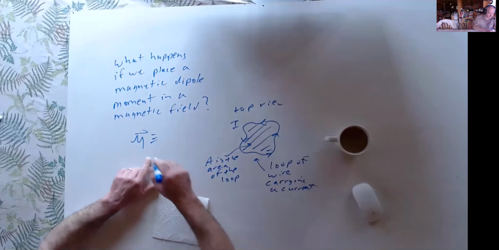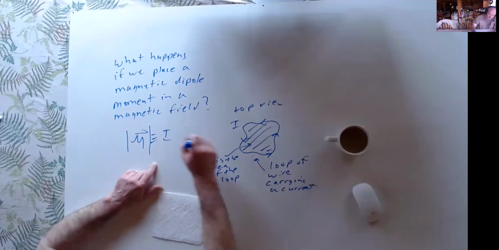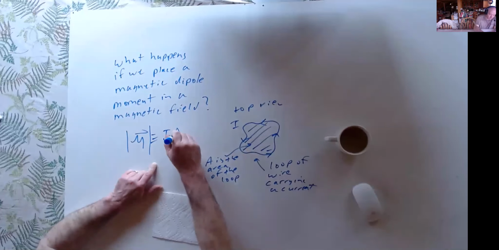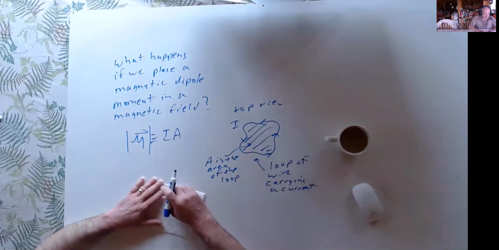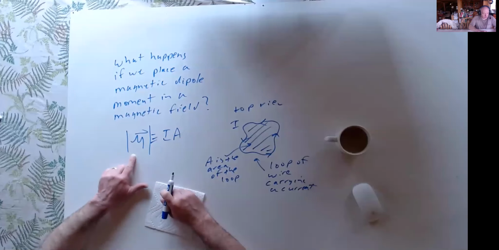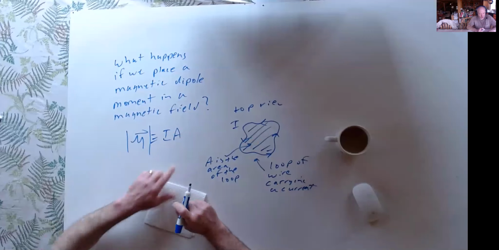Okay, the magnitude of this quantity, by definition, is the current flowing in this loop times the area of the loop, A. We did that quite a ways ago when we had the circular loop in the XY plane and we were trying to find the magnetic field along the Z-axis using the Biot-Savart law. Now, here's an equally old memory. How did we define the direction of this? The definition of magnetic moment is you have a loop of wire carrying a current I, and there's some area A. So that's the definition of it.